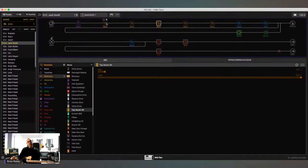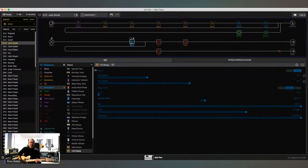One effect that he uses absolutely tons is the rotary. So I've gone with a 122. Originally, I separated the cabs and assigned a footswitch to turn the cabs off and then turn the rotary on with both amps going in. But I changed my mind because he doesn't do that. He uses, I believe, an Eventide H9 to give him his rotary thing. And this is somewhere close, I think.